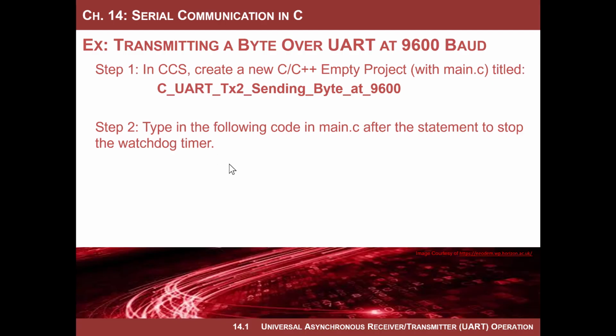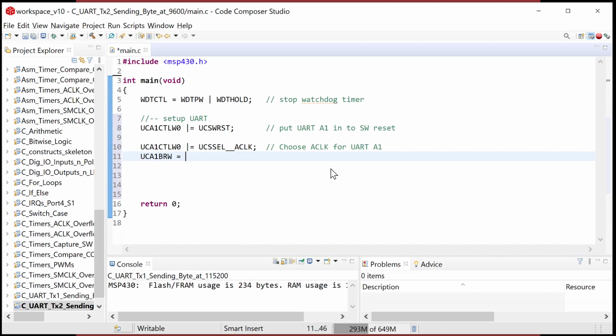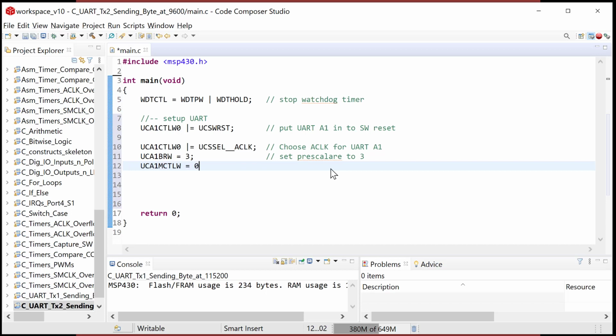And then we're just going to drop in what value. So we've got to remember what we're doing here. We wanted to get 3, okay? Let me get 3. And this is set prescaler 3, and then next we drop 9200 hex into the modulation control register. So that's UCA1MCTLW, and I can just say 0x9200. Again, I could do a bitwise OR on either of those and they would work, but you can also just do an equal sign. So prescaler, and then this one is set up modulation.